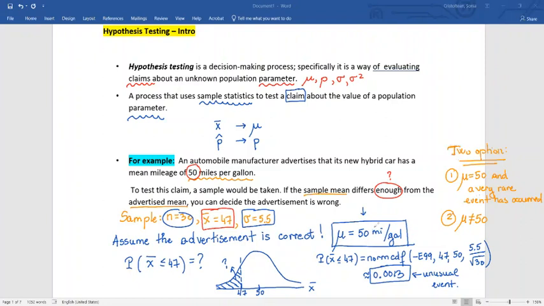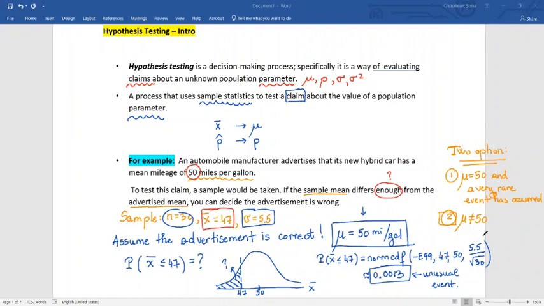So think of if the mean is actually 50 and you take more samples and more samples and more samples, you will not have this result. You should not have this result. This just happened to be a very rare event and has occurred once. But the next 30 cars you take and you figure out the X bar will have something close to 50, right? Or it's just that the mean, the second option, which is, well, we assume the advertisement was correct. We did all of this work, but if this happened, the advertisement is not correct. So out of these two options, actually the second one is more plausible, most likely. The advertisement is false advertisement.